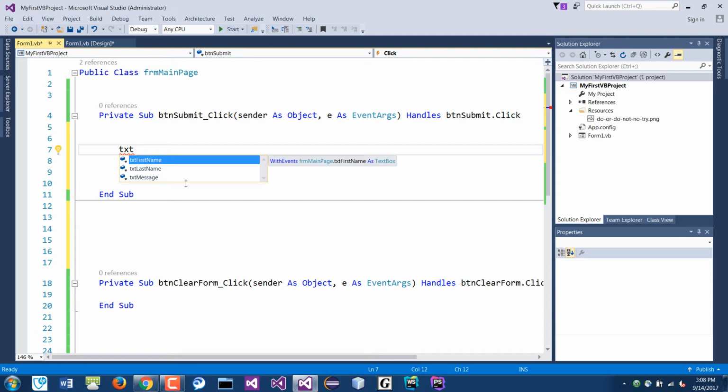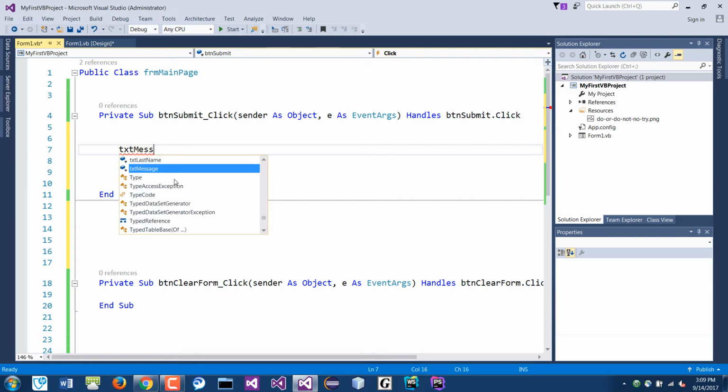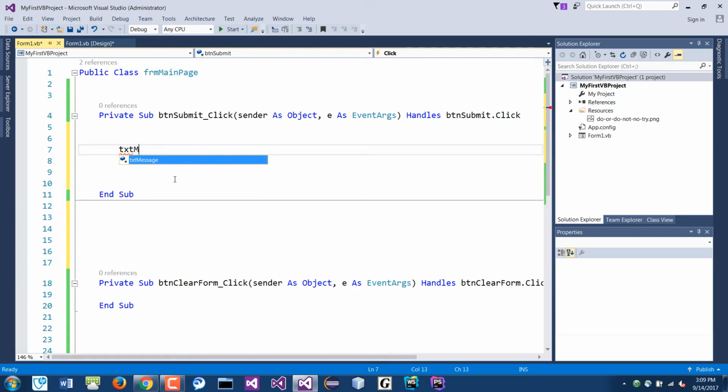And then if you know which one you want, you can just use your mouse or your arrow key and select the one that you want. To save you typing, you just double click on it, and this is the one that I want. Or you can manually type it in there, txt message, and then you can narrow it down to that object. And if you want to, once you select it, you press the tab key and it selects that for you, or you click it with the mouse.